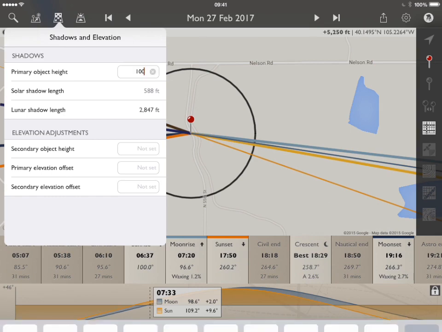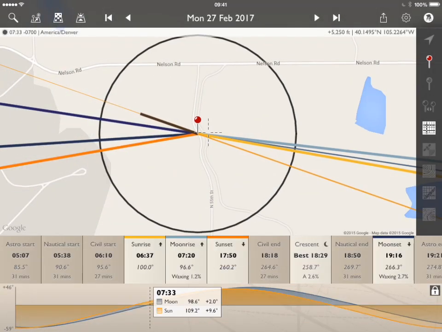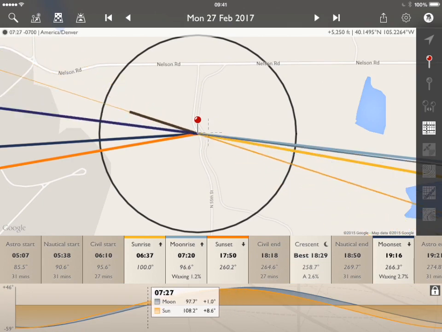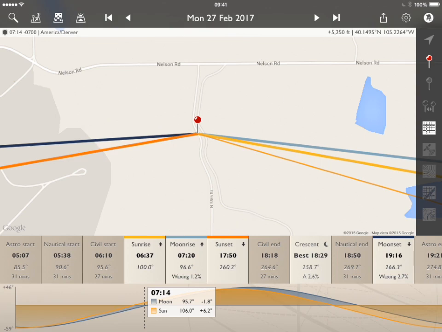If you turn this off, I'll just get rid of that altogether, then the circle is just an arbitrary height that's designed to fill the map. But you still get the benefit of seeing when the shadows are outside the circle, which means either it's good light because the sun is low in the sky, or if it's, say, a full moon, it's going to be hanging low above the horizon, and you can probably quite easily put it next to a building or a landmark or whatever you'd like to photograph it next to. So that's the first thing. I'm going to turn the shadows off.